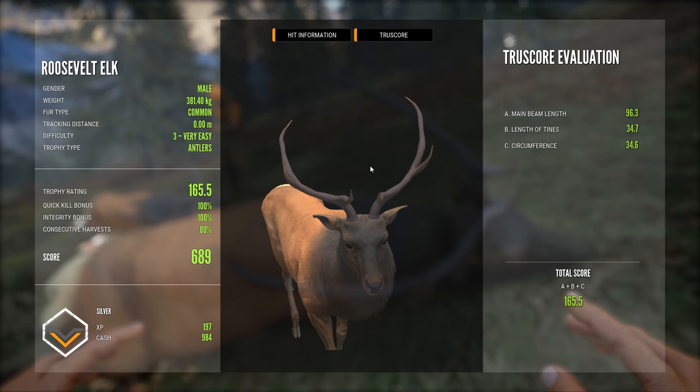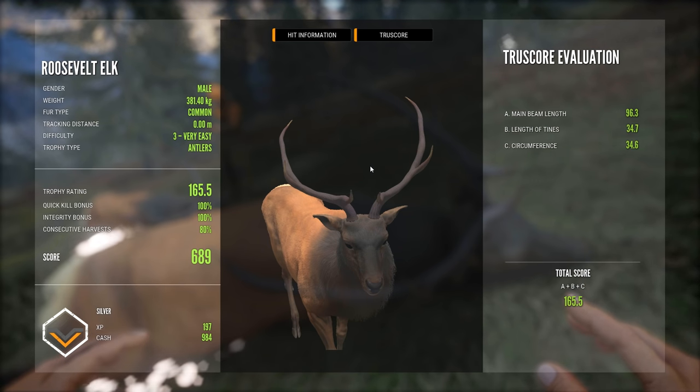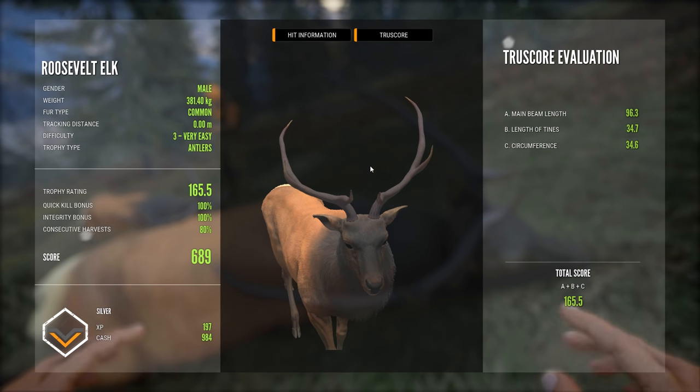60.6. Wait, did you say 60.6? Yep. Mine's 34.7. What's your circumference? 35.4. 34.6. This is 1, 2, 3, 4, 5, 6, 7, 8 point with 2 brow tines.